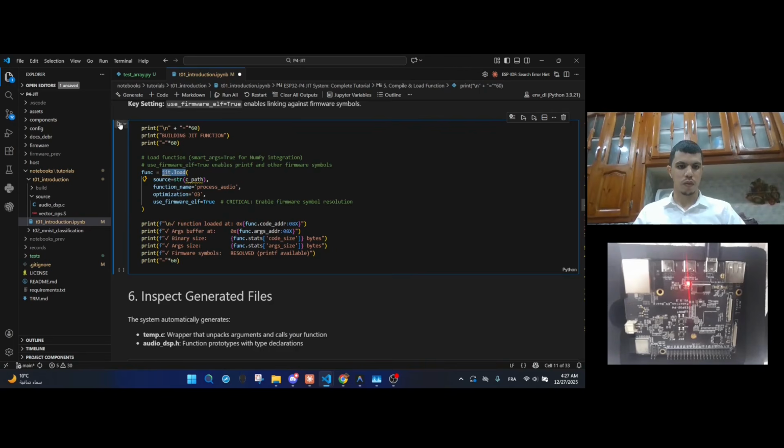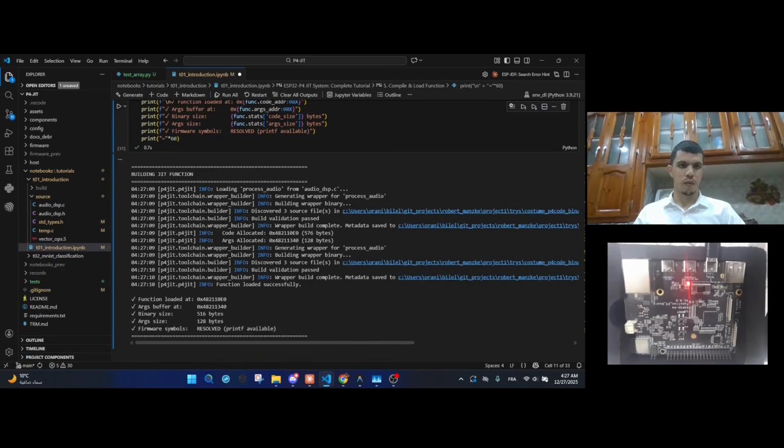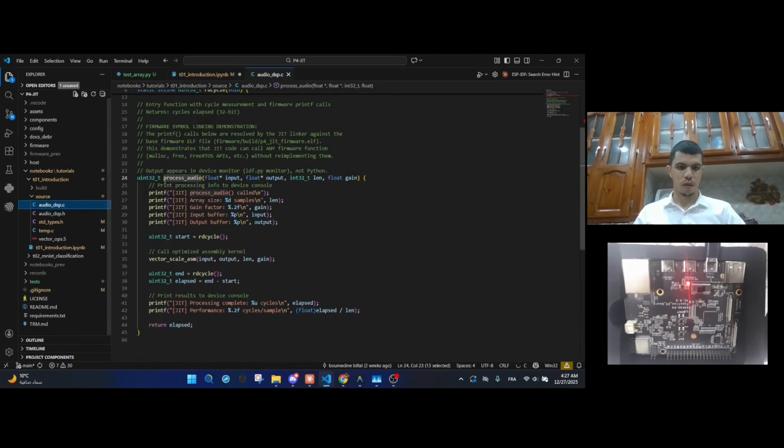Watch carefully. It's parsing the function signature from my C code. Then it's generating the wrapper code automatically. That's the bridge between Python and the device.